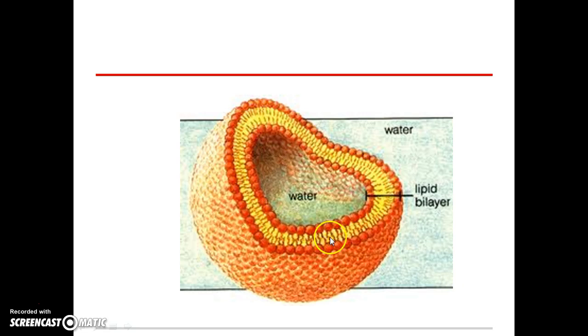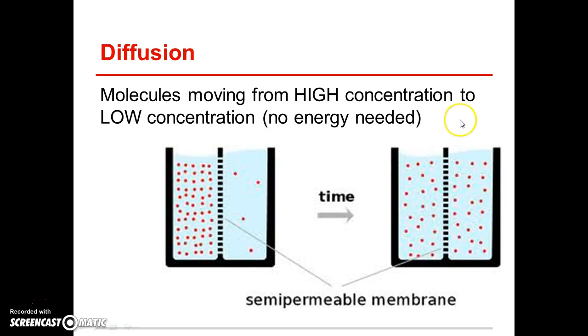This is kind of an artist's rendition of what the cell membrane looks like. So you have your cell, it's got the glycerol heads, and then it's got the fatty acid tails, hydrophobic tails, and then heads down here too. You've got water on both sides of the cell. There's water in the cytoplasm, and then there's water outside the cell too. Now, how do things get in and out? And that's the focus of this segment.